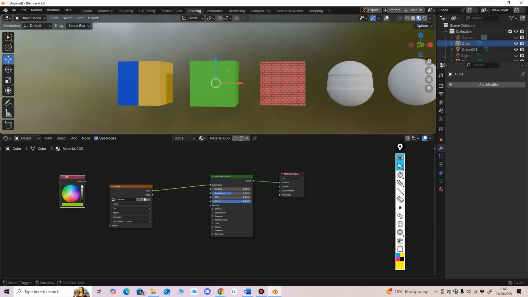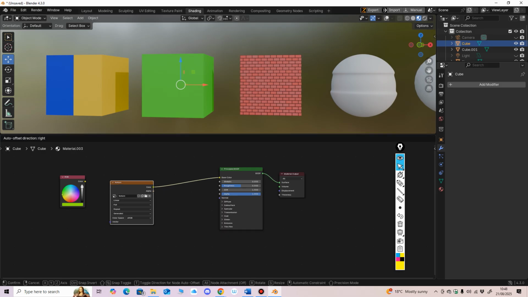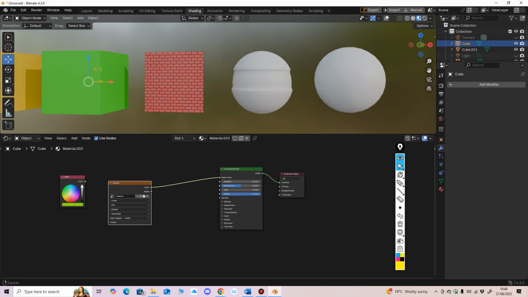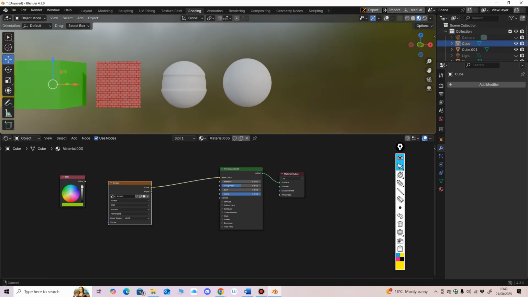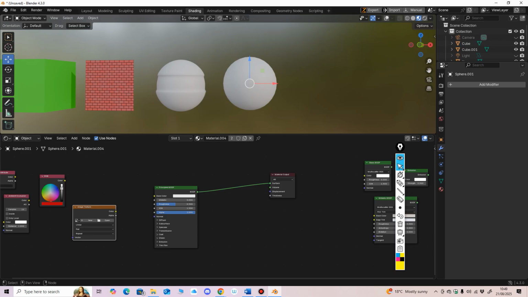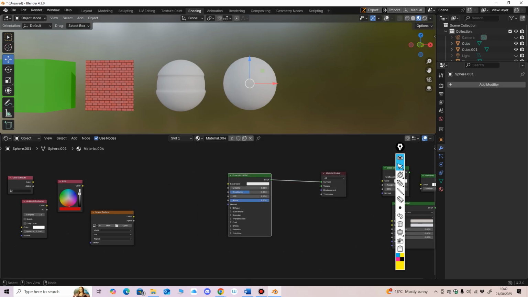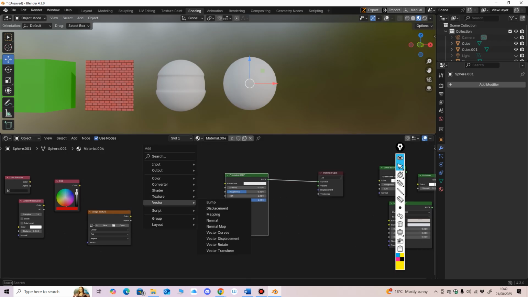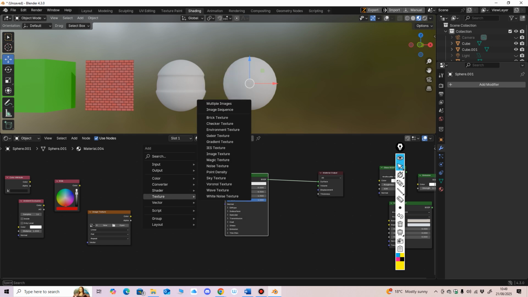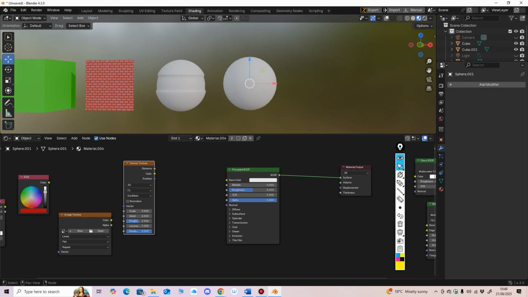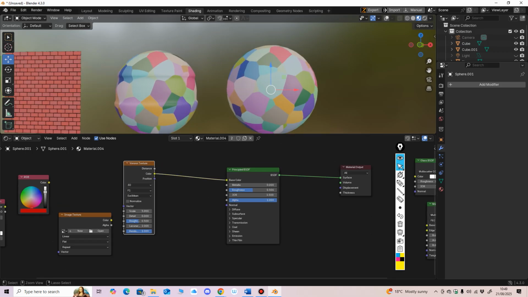But let's explore a little bit further into this. So, Shift A, let's assign, let's just go for my favourite one, Voronoi for now, base colour.